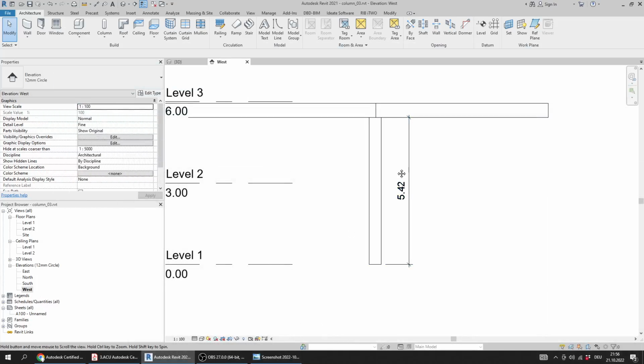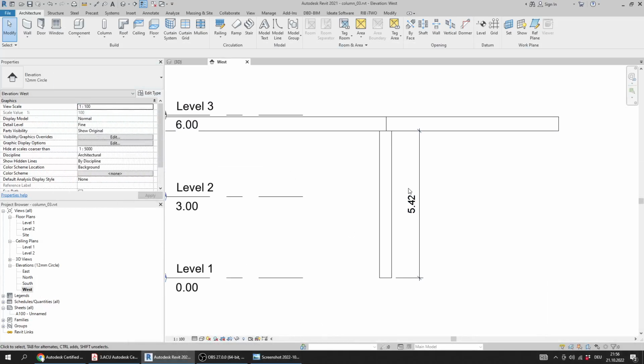You can see in the exam it will be stated to how many decimal points the answer should be. So if it's to one decimal place or two decimal places or whichever decimal place, it will be stated.